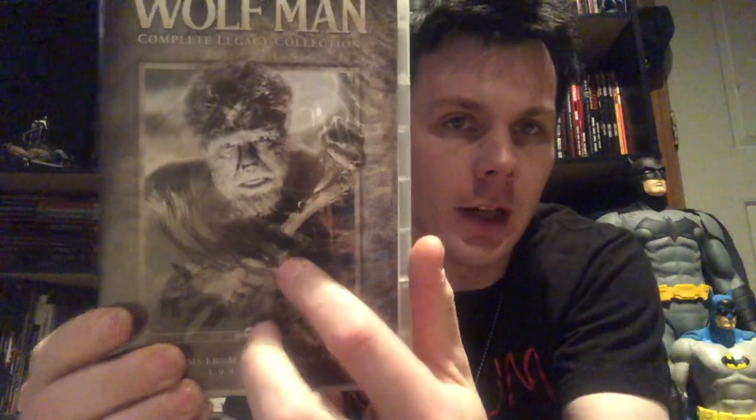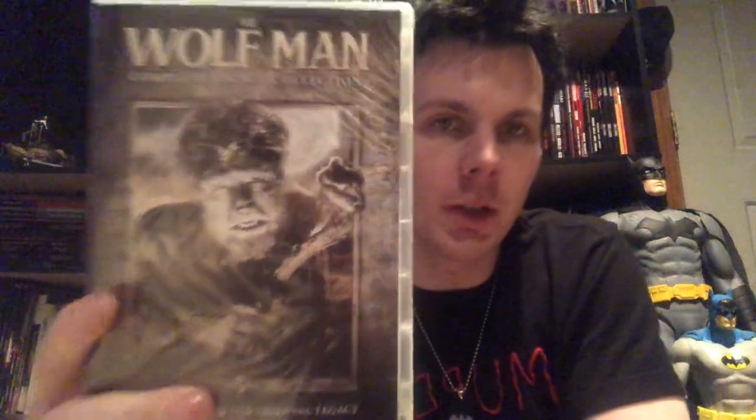The look of this werewolf was a more simplistic approach than what would be used on Lon Chaney Jr. Instead of hair all over the face, it's more like a harsh widow's peak, slicked back, with a brow, cheekbones, the nose, the fangs, and a beard. Similar but much more simplistic. Some people either loved it or hated it — I didn't mind it. I thought it was a decent look for the first werewolf film.